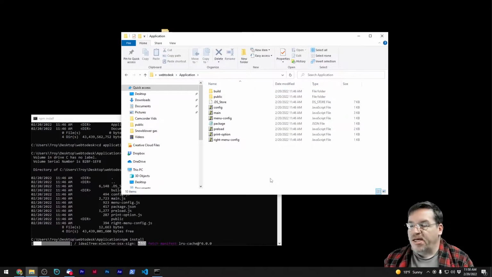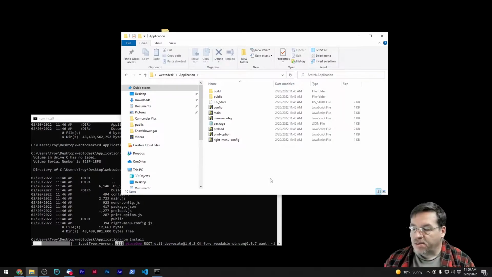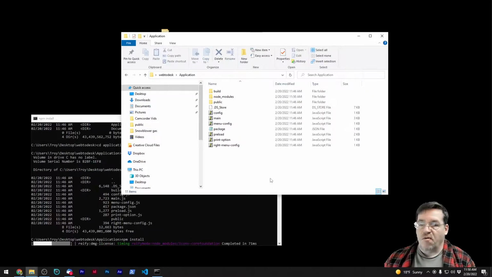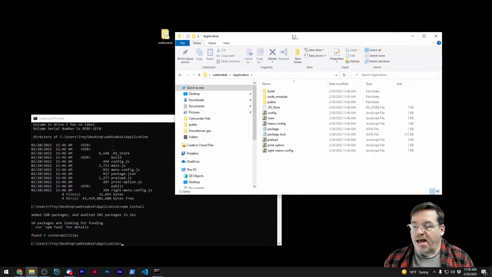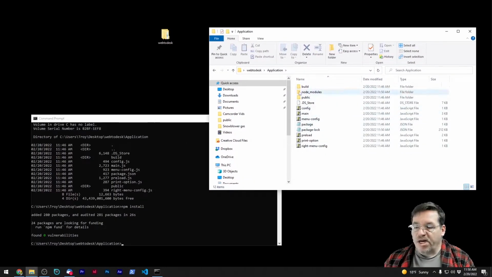It's using these files in here to build the npm system here. And what this is for is so it can create your program. While this is installing, that's all installed there. So that has added the extra files that we need in here.